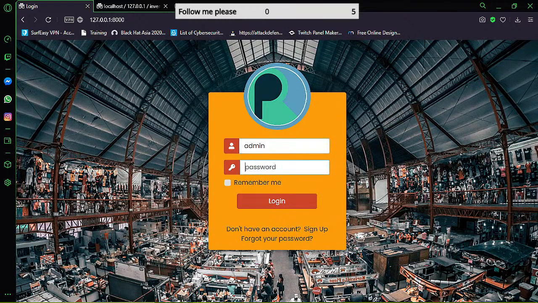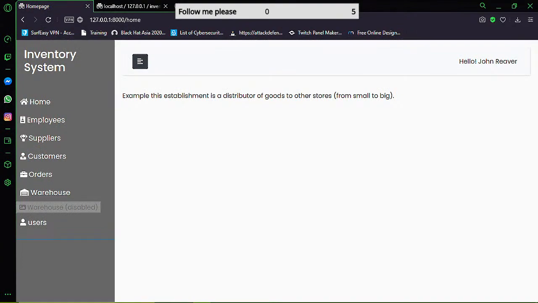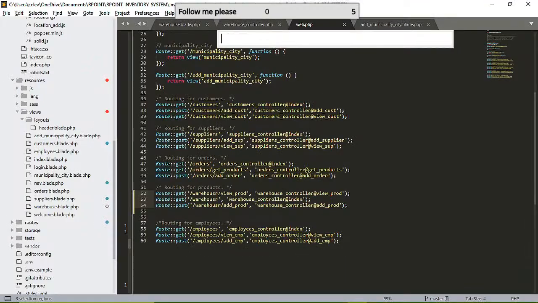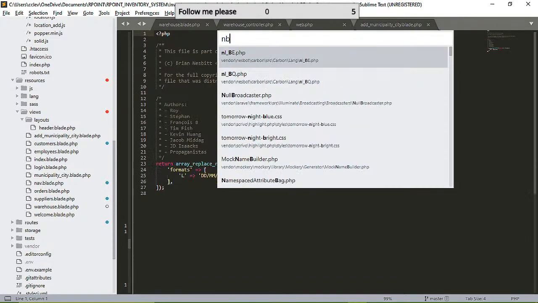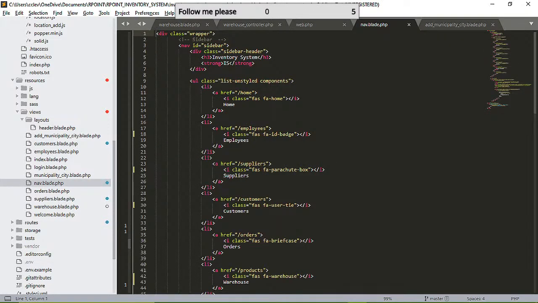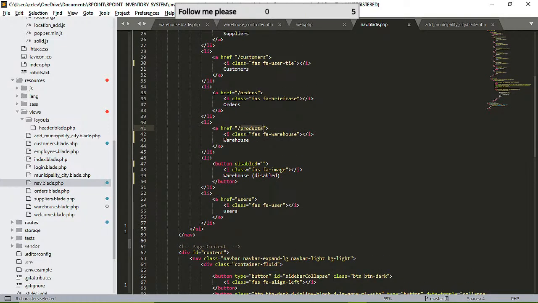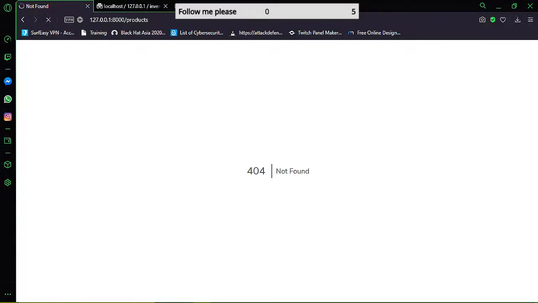I think we really need to work on the login part. So the warehouse. Okay, I think we need to go to our nav here. Nav.blade. Because it's warehouse, so I mean it goes to request for the products.